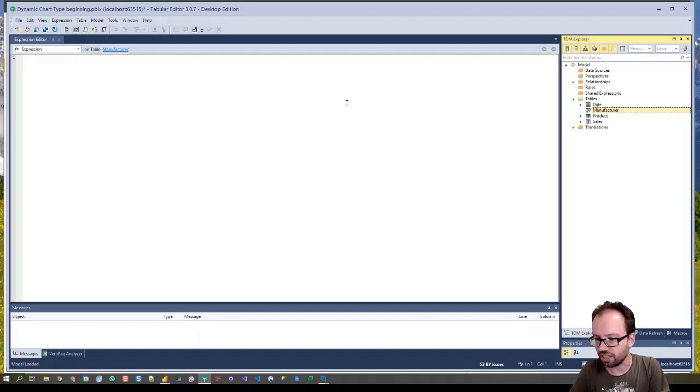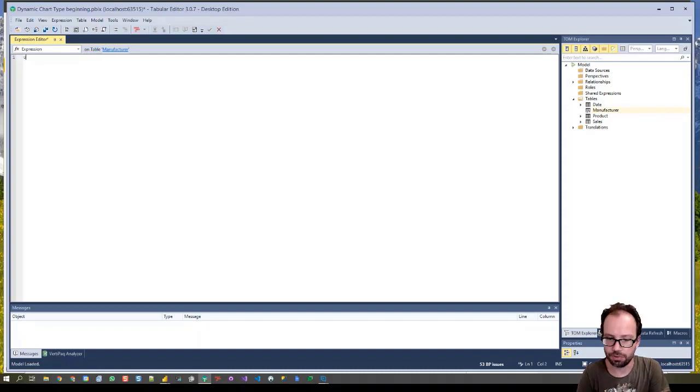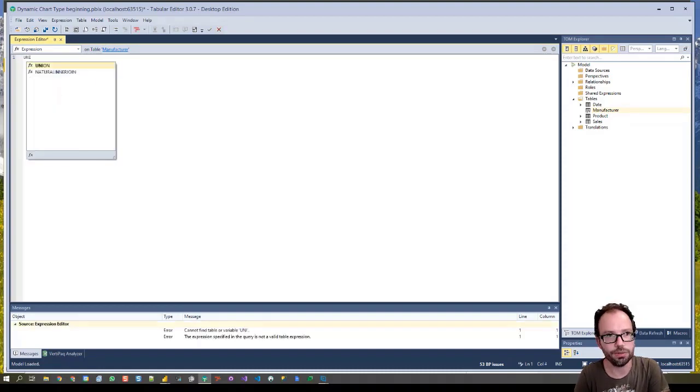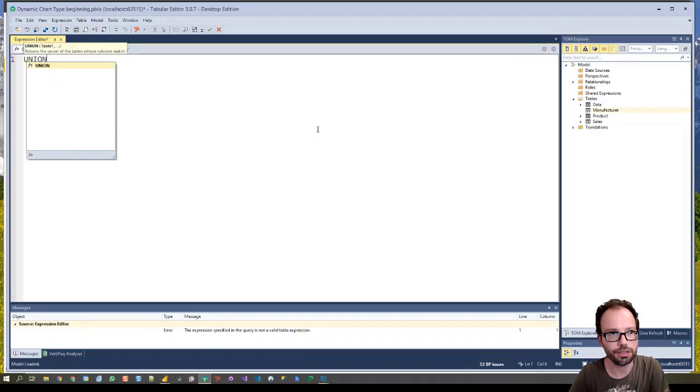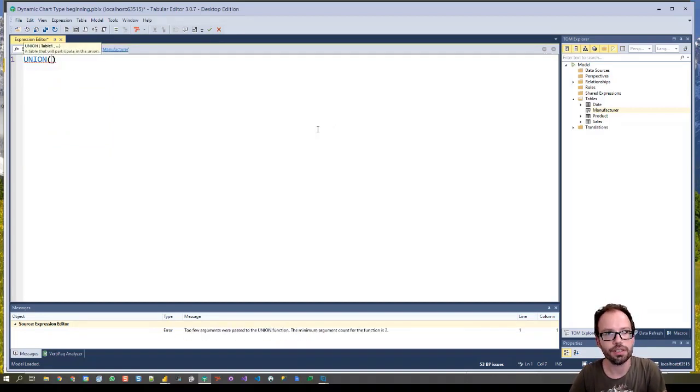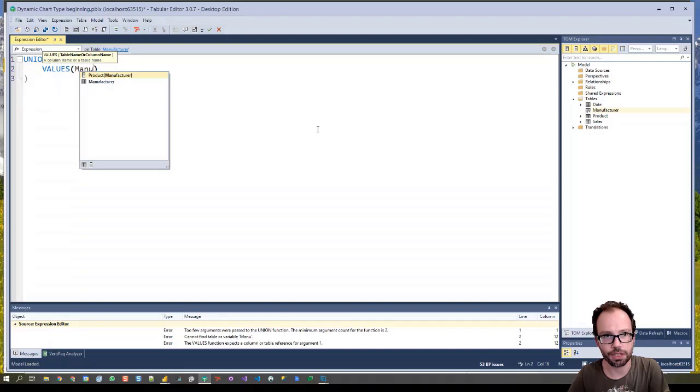Okay, the expression is pretty simple. We'll make a union. Oh wait, this is way too small. Let me make that a bit bigger. Now, union of, and we just need the values over manufacturer of product.